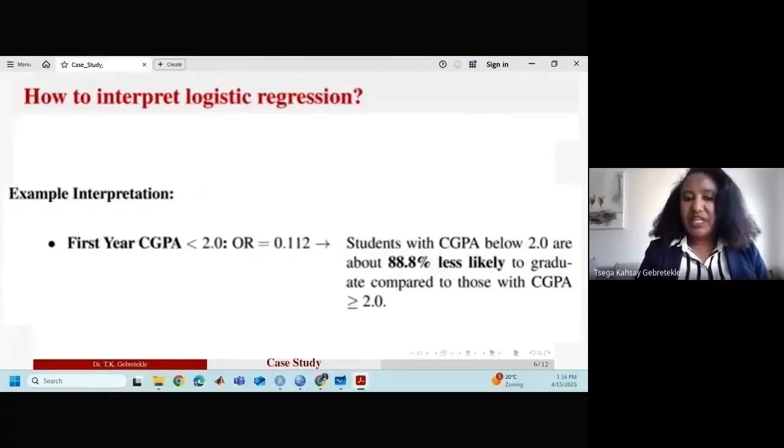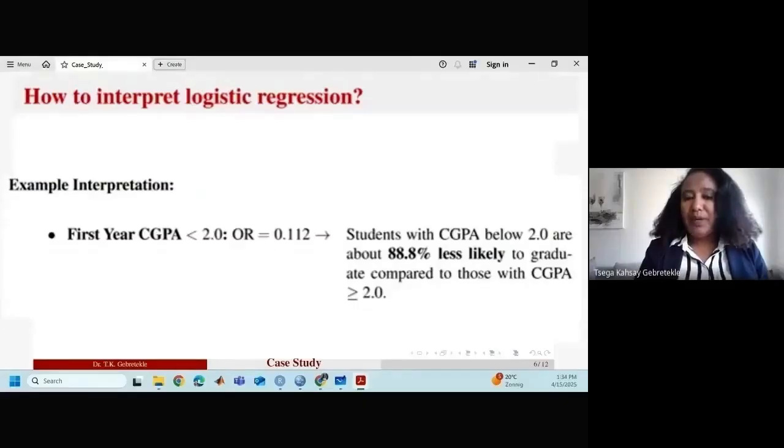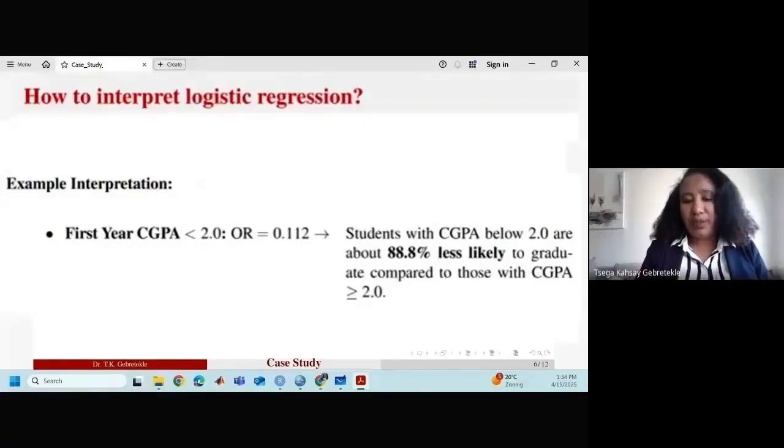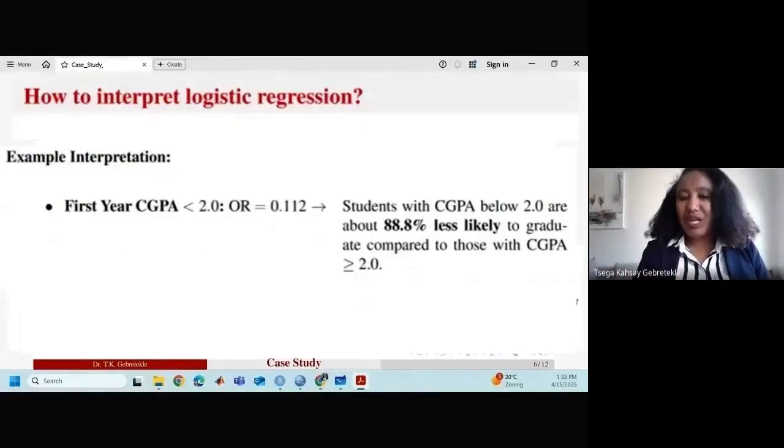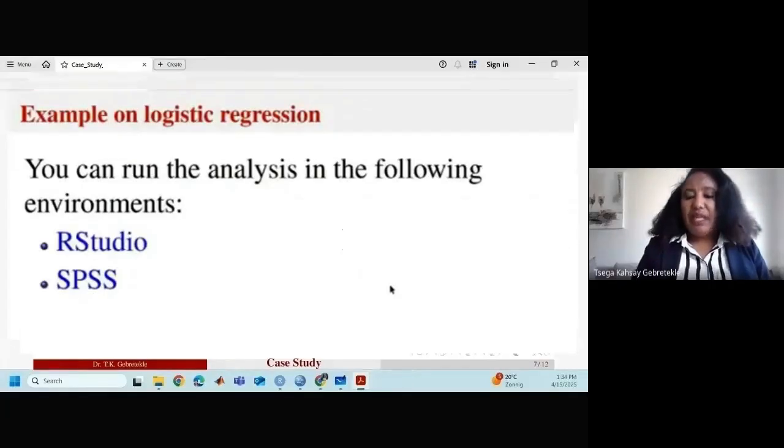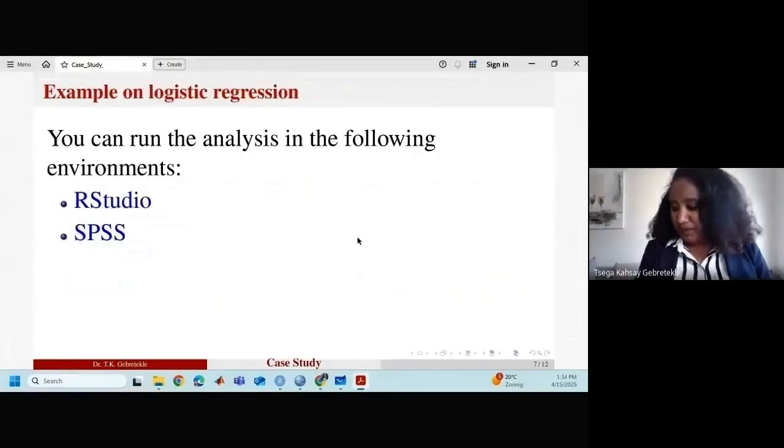In this case, students with cumulative GPA below 2 are about 88.8% less likely to graduate compared to those with cumulative GPA greater than 2, holding other variables constant, because that's the reference category.